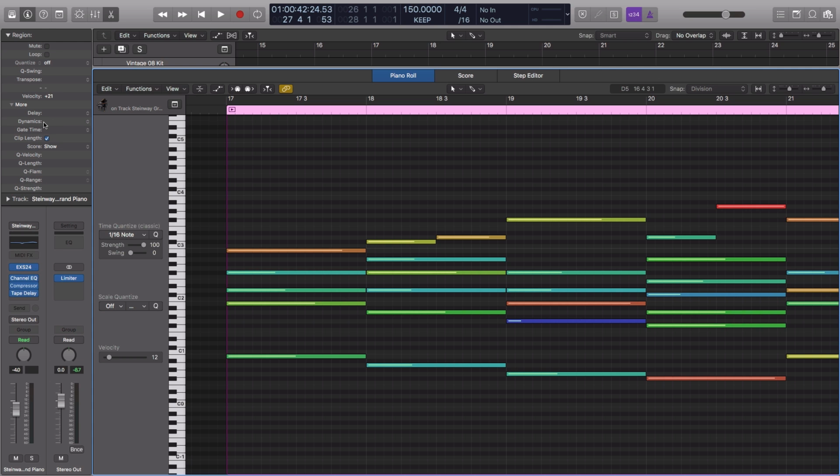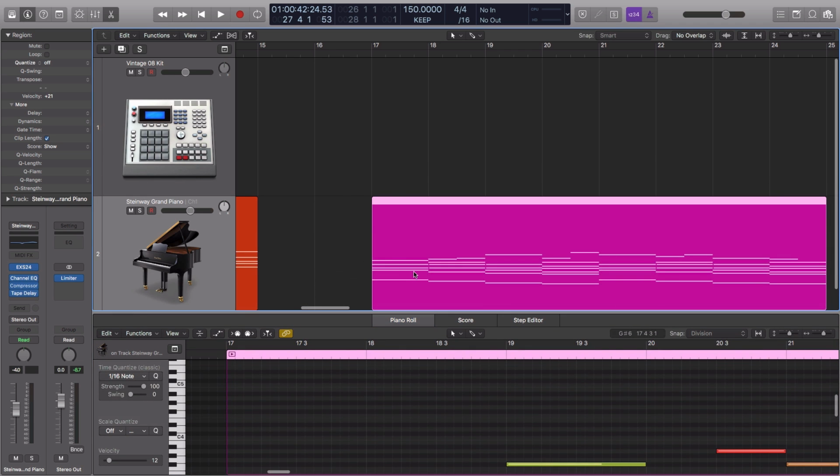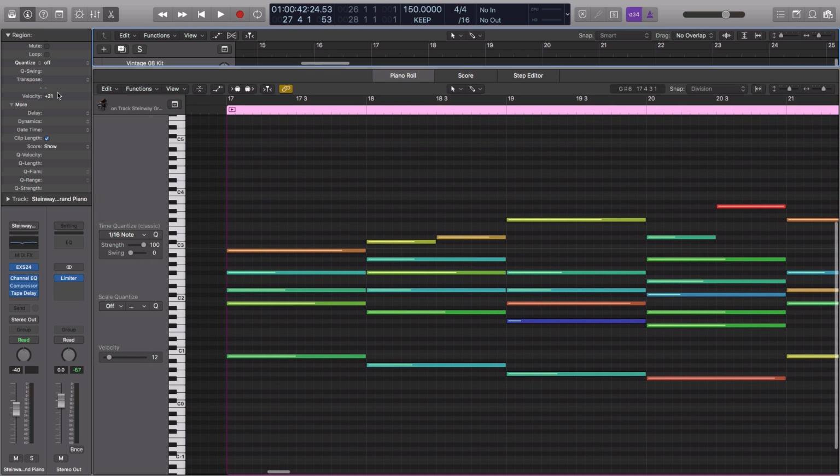dynamics section. And what you can do here is for this whole region, you could put the dynamics at fixed. Let me put this back to the default. Okay, and let's listen to this real quick just so you get an idea.